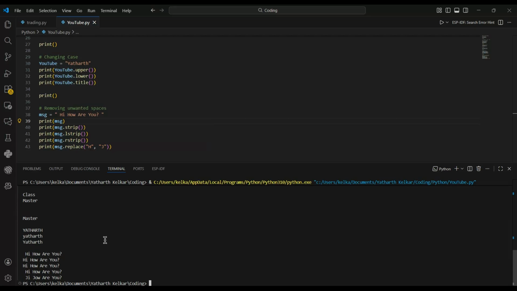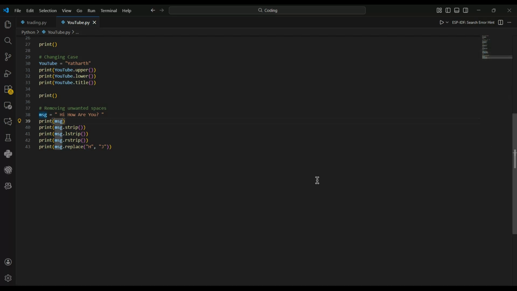Now, these are very important things. You can use them when you're creating a login system and the user leaves space. Maybe you can leave it, etc., so that the user gets more comfortable with using the system.